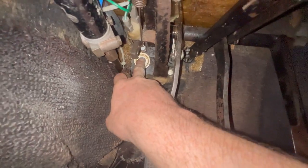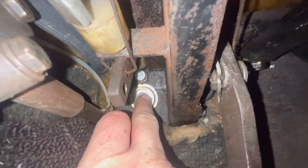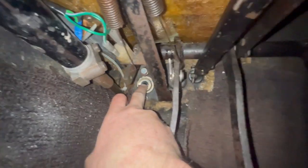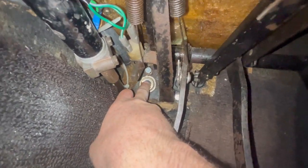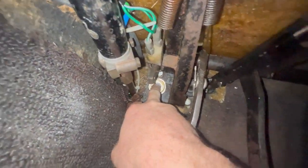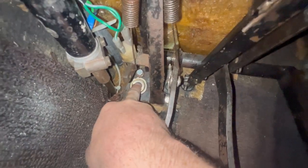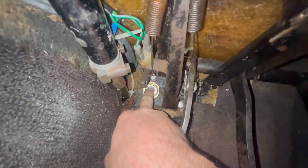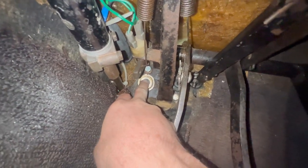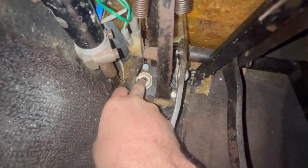And then the cylinder, you can actually push so it's flush with the body and there's no braking effort whatsoever. You can actually go a little bit beyond it. I pushed it down and got my door to spin the wheels. So I know there's no braking effort happening for most of that.